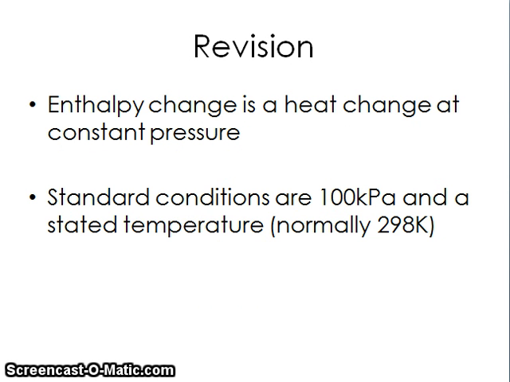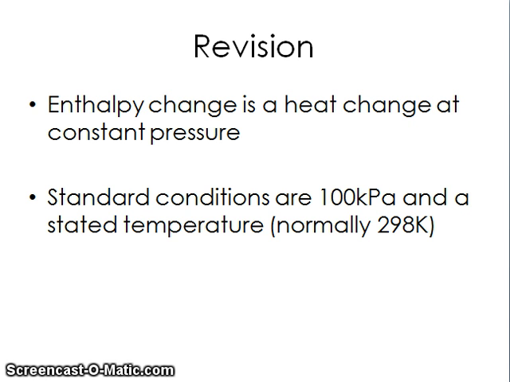So today's lesson is quite straightforward. It mostly involves just learning some key definitions. However, before you watch the video and before you start this topic, it's a good idea to go back and look at the AS level energetics that you studied, because if you don't understand that, then this unit is not going to make any sense. So if you haven't already, go back and just have a quick look over all the terms and the calculations that you did in year 12.